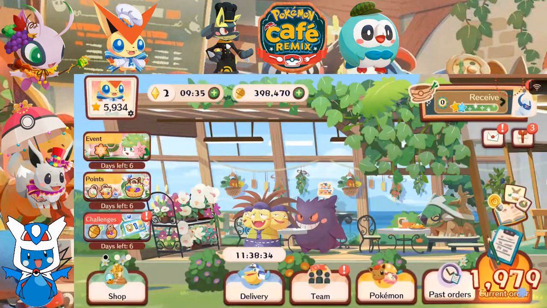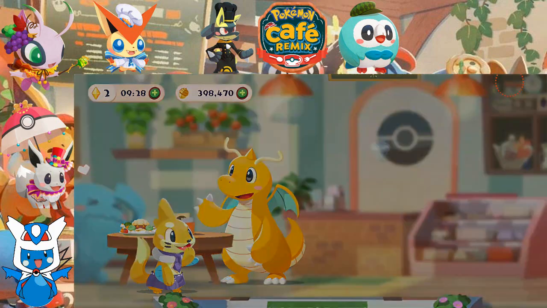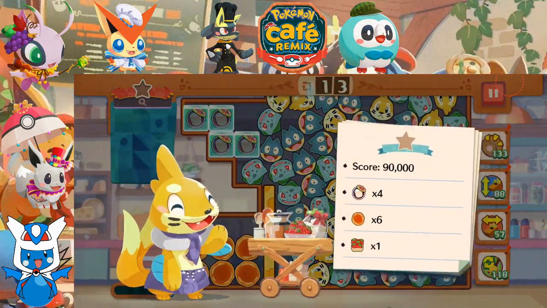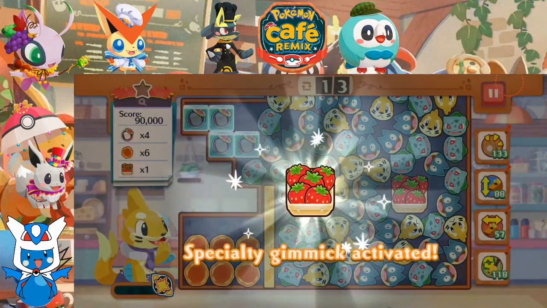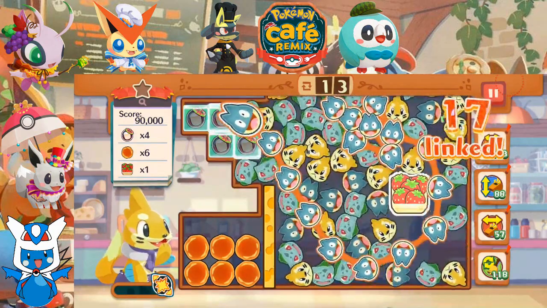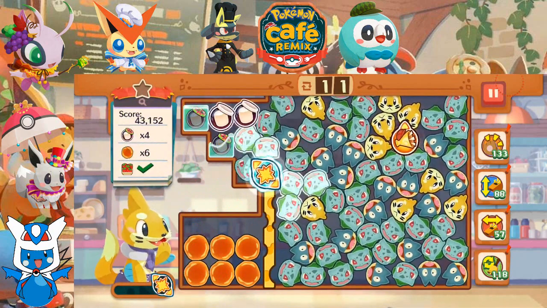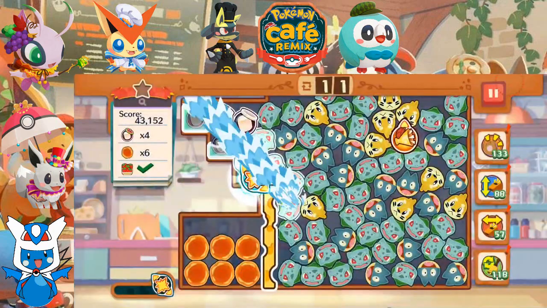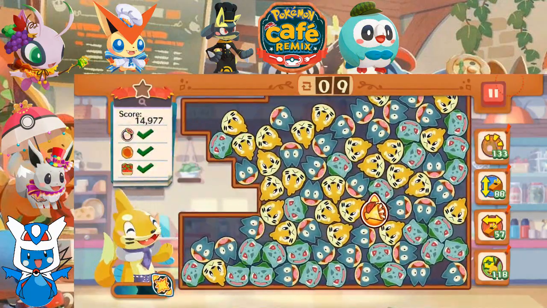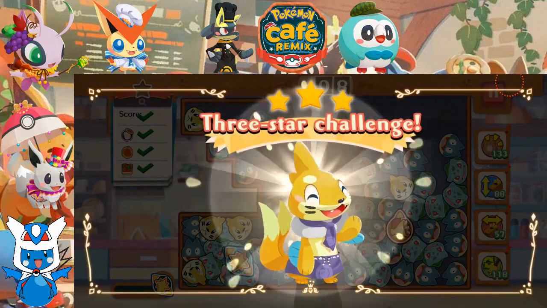Alright. Bringing us to order number 1979. Let's give this to Dragonite. Shiny Buizel, let's go make some shaved ice. Alright, so we have marshmallows, caramel, jelly, cheese, and strawberries. Might as well get rid of the strawberries. Get rid of the rest of this jelly. Perfect. Now we just need to get our score up a little bit more. Alright, there we go. 8 moves left, 1 skill up, 3-star challenge.